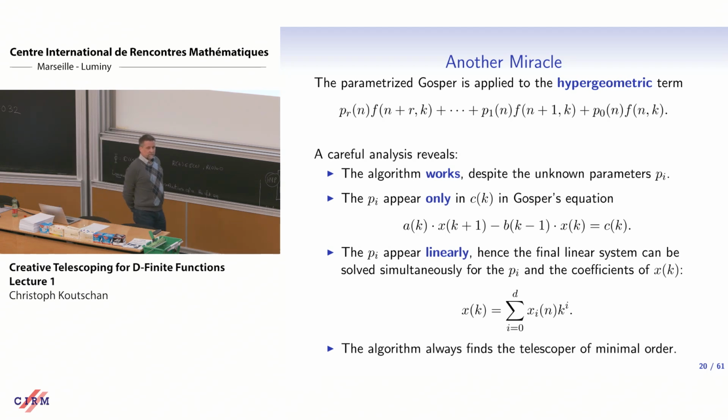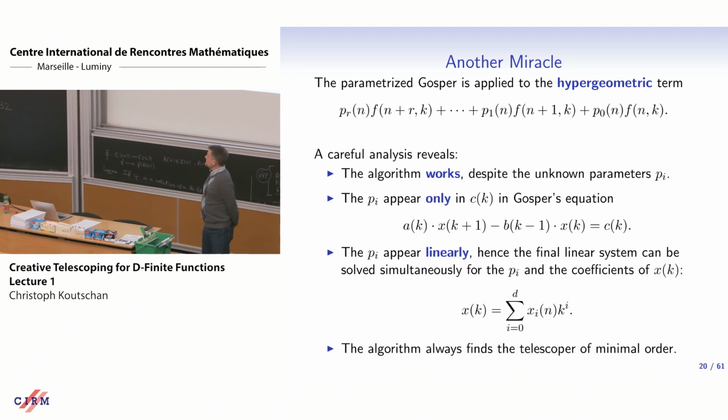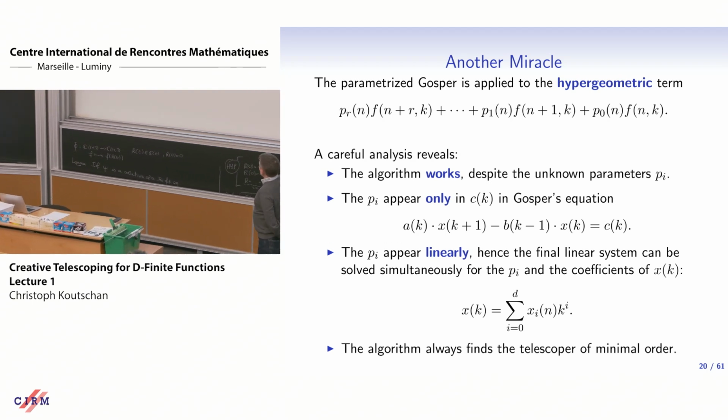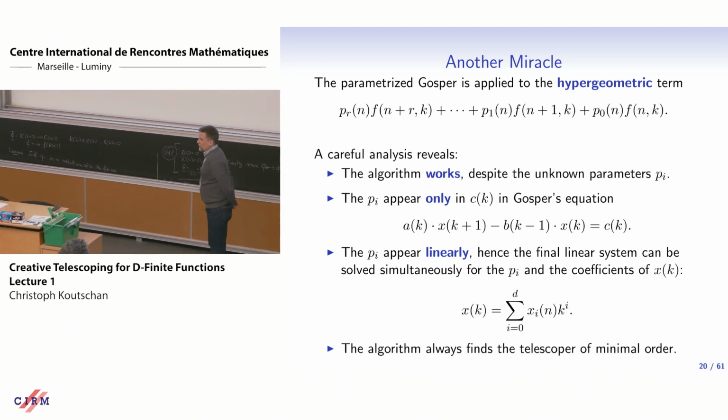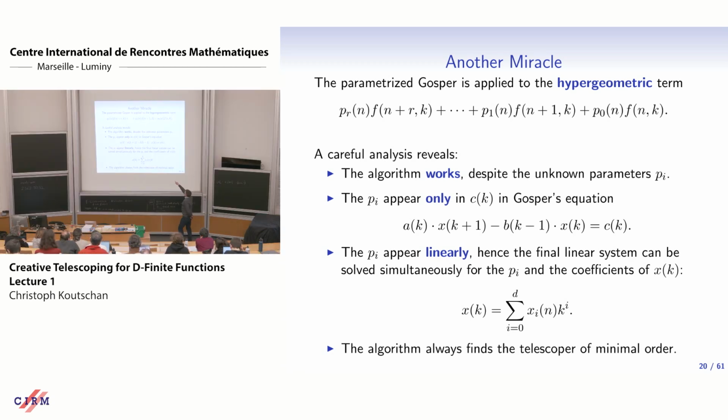What do we know about the xi of n as rational functions? Do we know the degrees of the numerators? No, not well. You can derive bounds if you want, but you don't really need to, because when I say a linear system, I mean a linear system over the field of rational functions in n. So we compute over k(n), and in the end we get something, and we don't have to know. So we don't associate those rational functions with coefficients. We just compute over them as unknowns.